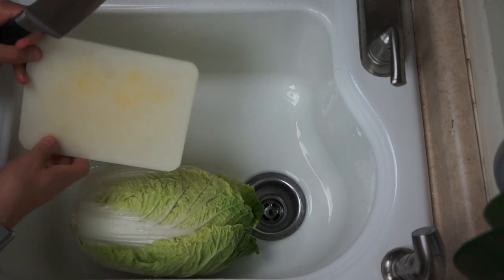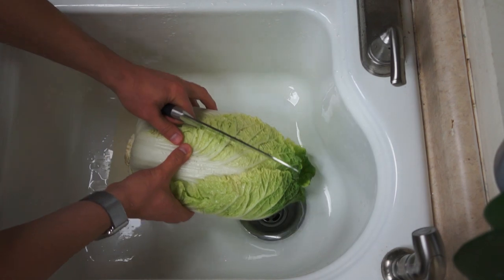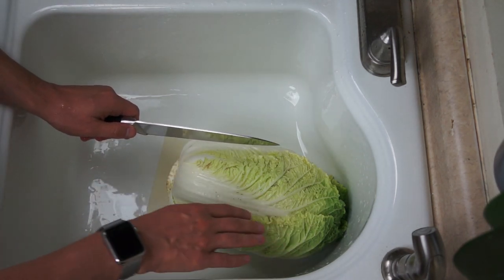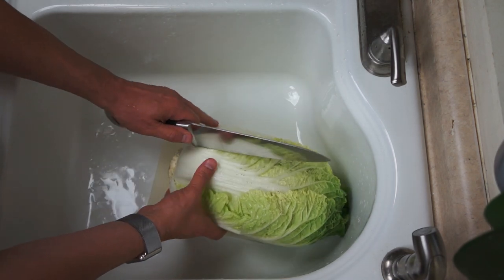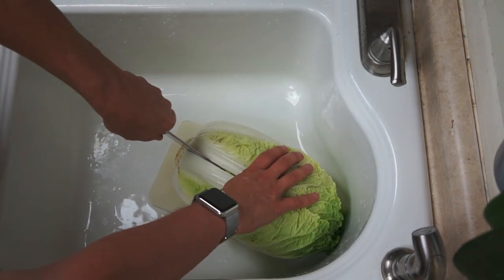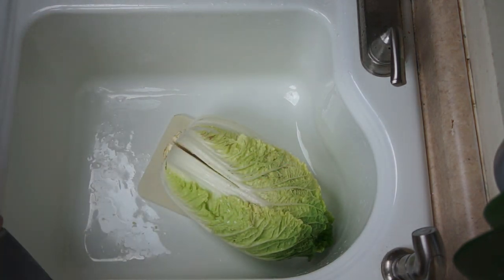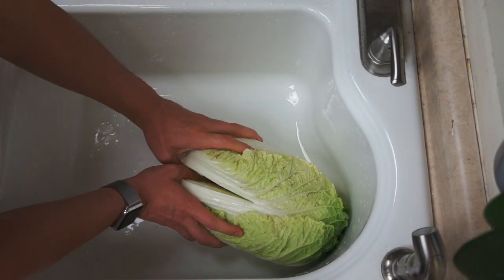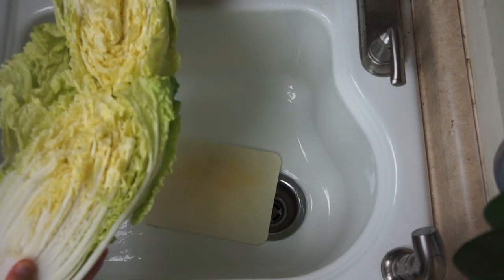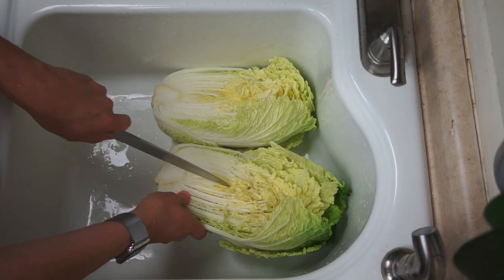Get my knife here. And I'm going to put this down so I don't scratch the sink too much. I've thoroughly scrubbed the sink. So, what we want to do is cut it in half and then cut it in quarters. Should be able to open it up like this. Perfect. Then we take each one of these and do the same thing.